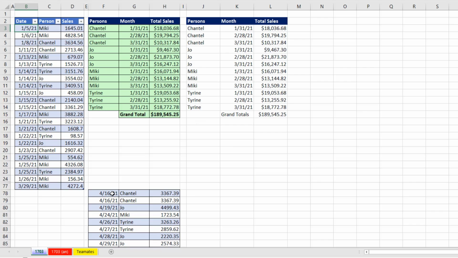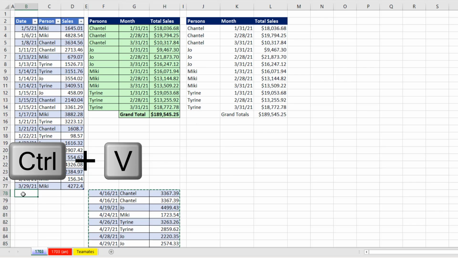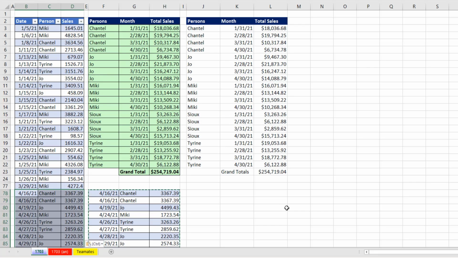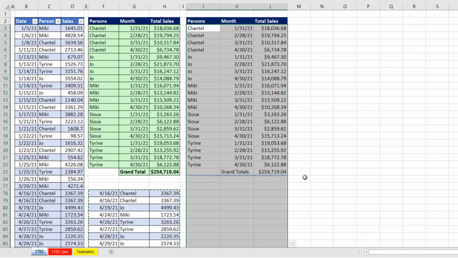Now let's add some new data. Down at the bottom, we're going to copy, paste at the bottom. And just like that, our report is updating. Now, we want to add some conditional formatting. So however many rows get spilled for this report, we have our formatting. I'm going to highlight enough rows all the way down to accommodate any new data.